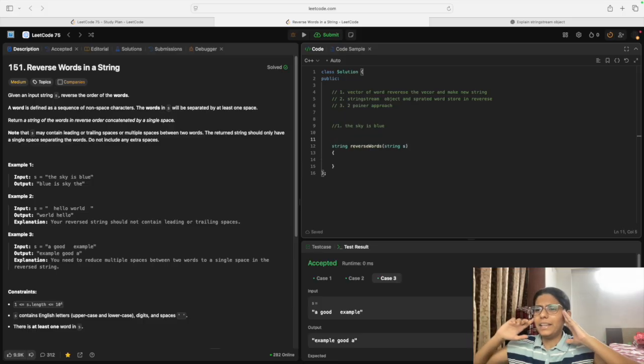So what's coming to my mind is: just reverse the whole string, then take a word and reverse that word, take the next word and reverse that word, and so on. First we reverse the string, then we reverse each word. The two reversals cancel out, so the words end up in their original form, and the order of the words gets reversed. Let me write what I said.